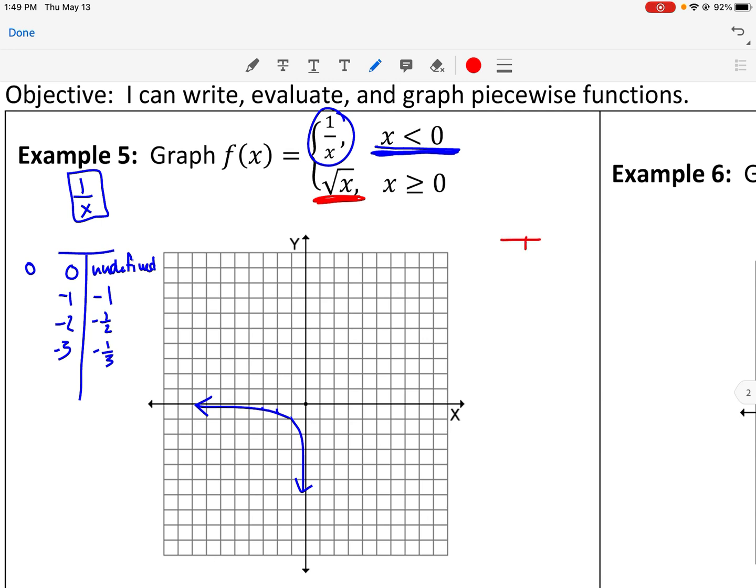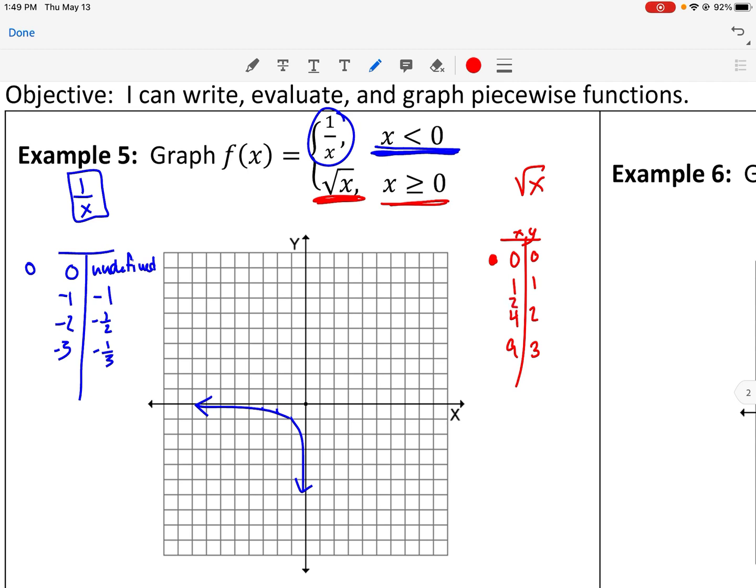So same thing here. This is another parent function, the square root. But again, if you don't remember what it looks like, you can use your calculator or you can just make a chart and plug in some numbers. Greater than or equal to 0. So we'll get a filled in circle here. 1, 2, I would plug in a 4 because square roots don't give us super nice numbers for everything. 9. Okay, so square root of 0, square root of 1, square root of 4, square root of 9.